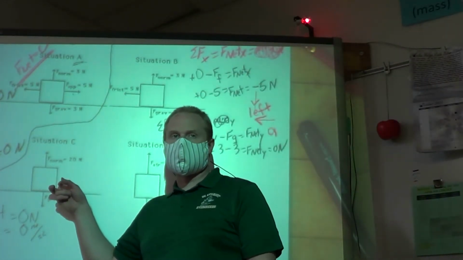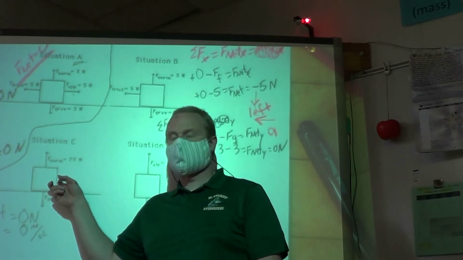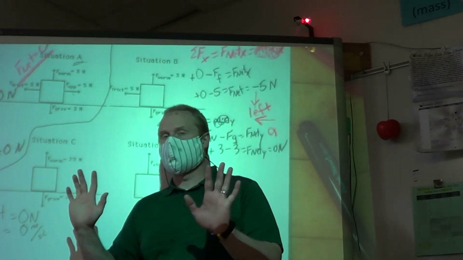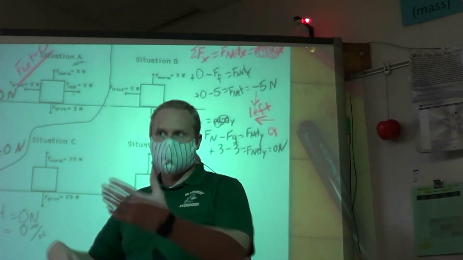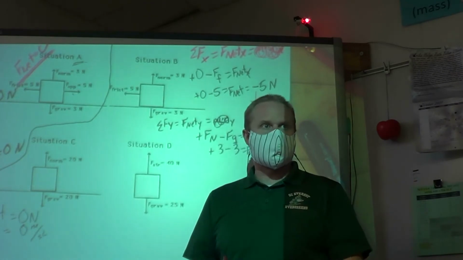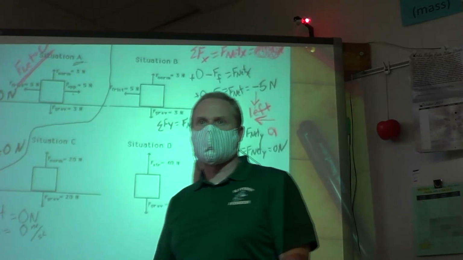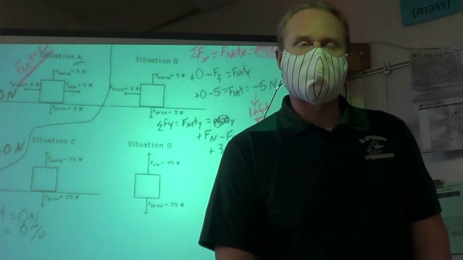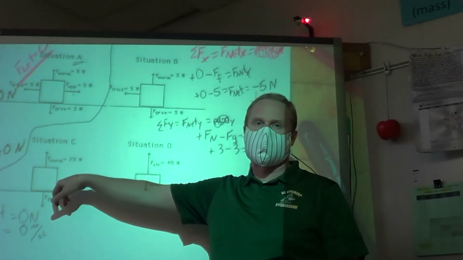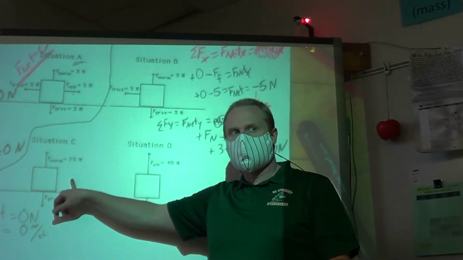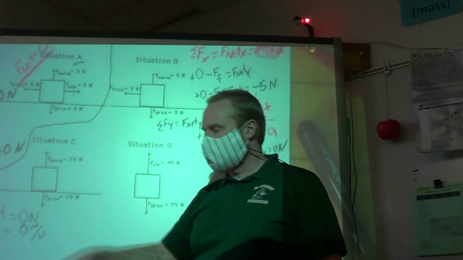Then this is the free body diagram for that bowling ball rolling across the floor with a constant velocity. I did push on it, but now I'm not pushing on it. Why is it moving in that direction? There's some inertia that's keeping it moving in that direction. And if we ignore the friction, then this also shows the free body diagram for a bowling ball moving with a constant velocity. The point I'm trying to tell you, this does not tell you whether the object is moving or not. This just tells you whether it's accelerating or not. Okay, keep that in mind.